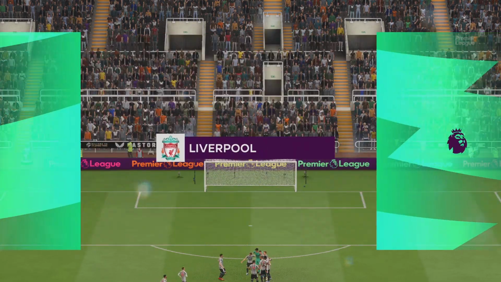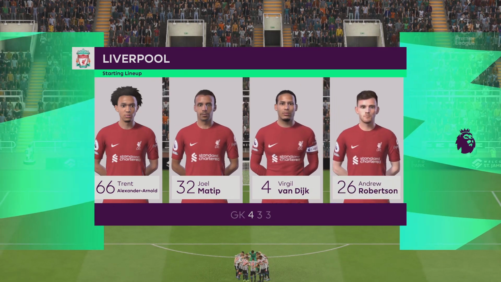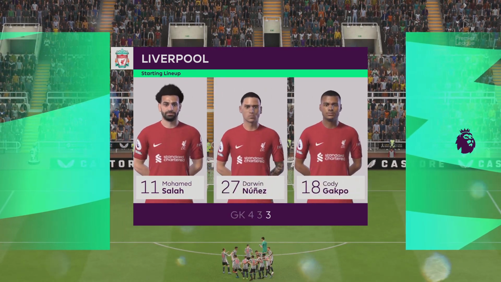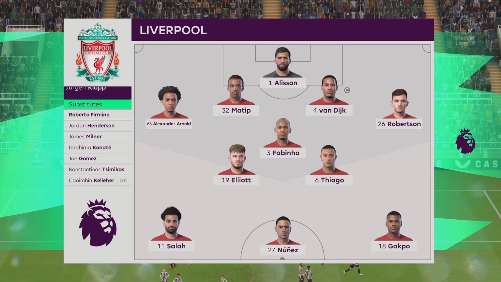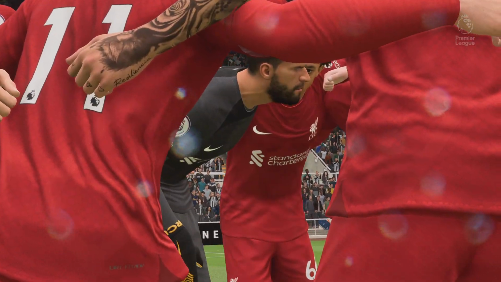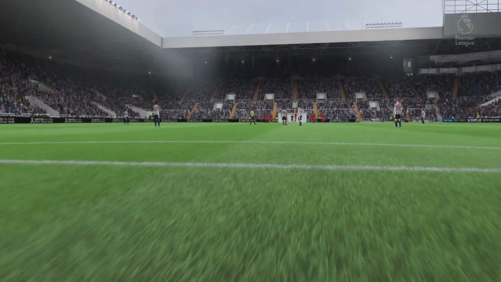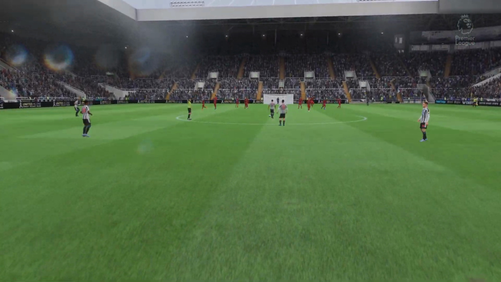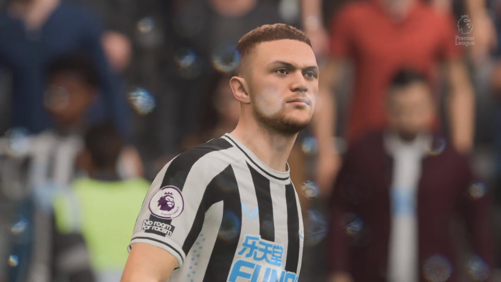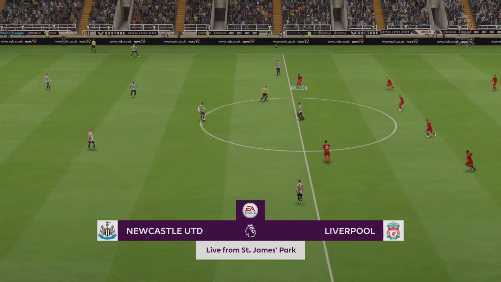Let's take a look at the Liverpool starting 11. Alisson gets the nod in goal. Joel Matip plays alongside Virgil van Dijk in central defence. Thiago starts alongside Fabinho in the centre of midfield. And they line up with just the one striker looking to do a bit of damage. And so the battle commences.